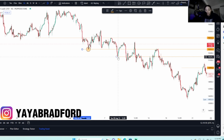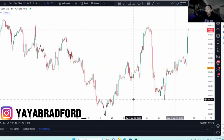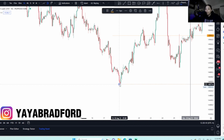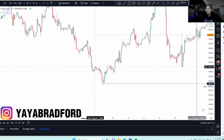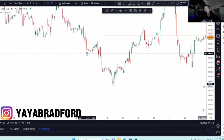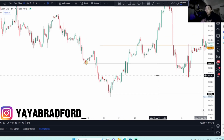So when price is continuously breaking lows in the downtrend, I know that it's safe to get into sells. When price is breaking highs in the uptrend, I know that it's safe to get into buys. So if I'm looking at this, I can see price made a low right here, and this was a previous high. In the video before this one, I was telling y'all that in order for me to count this as a change of character, I wanted price to break this level, the previous low. This was a previous low for me on a 1 hour time frame, and I wanted to see price break above it, and it did just that. That was my confirmation that price is officially in the uptrend.